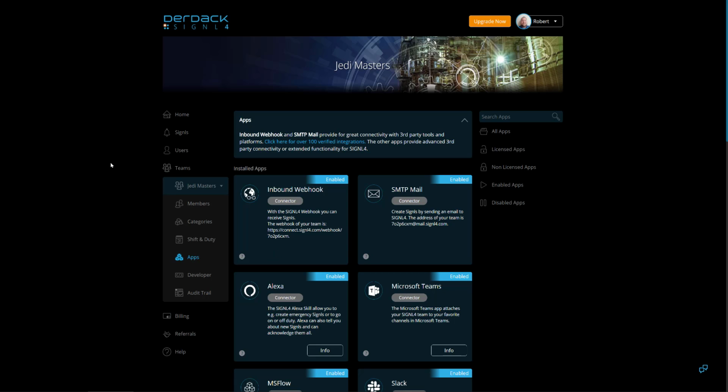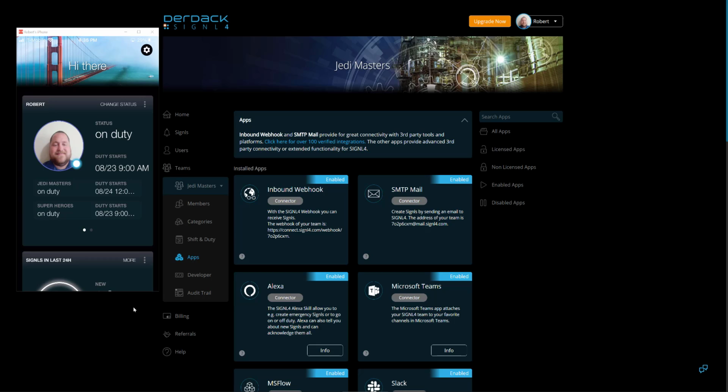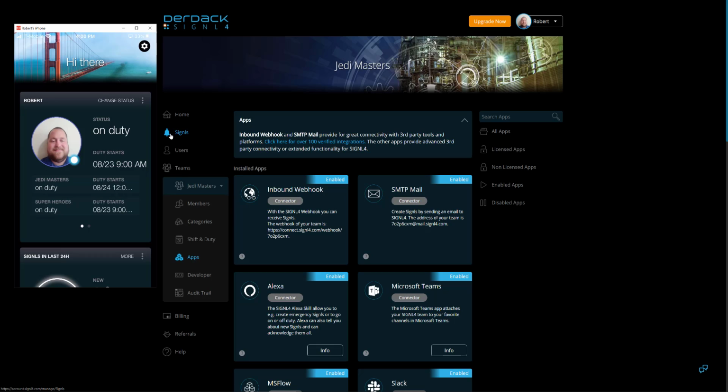Now let's go ahead and look back at the mobile app. And you'll see here that I have my mobile app, and you'll actually see that I'm listed as on duty, and underneath my name and my image, you'll actually see all the teams that I'm a member of and their current duty status. And if I click on my picture to go off duty, it's actually going to put me off duty for both teams as well. And if I click back to go on duty, it's going to push me back on duty on both teams.